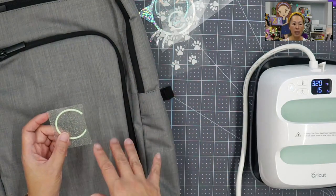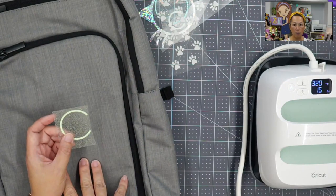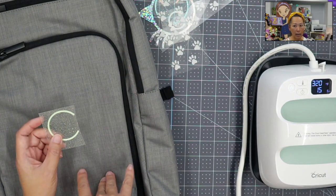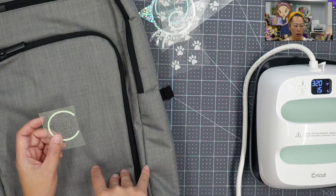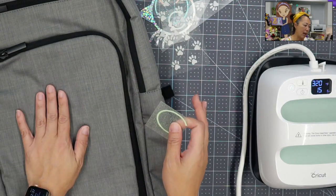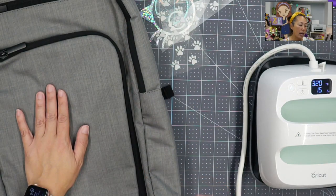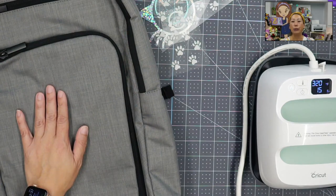And then put the next layer at the end. Everything needs to get the same pressure and time to make sure that it anchors itself, okay? So that means we're pushing it down for 15 seconds at the end, and then it's a warm peel, which means we're gonna let it cool for a few seconds before we pull it off.